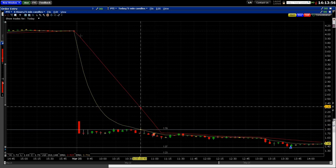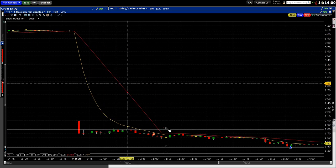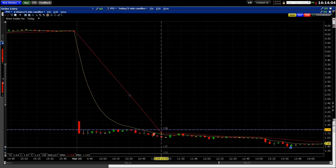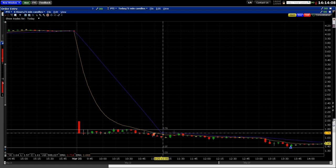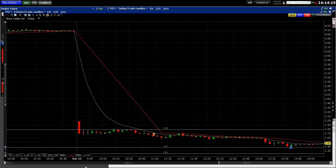I got in maybe a little ahead of the game because I also like to wait for the 20 SMA. You should use the 8 EMA — exponential moving average — and the 20 SMA — simple moving average — together. As soon as that catches up, I like to see what happens, because if it also uses that as resistance — like a backup resistance — then I know it's going to go down further.